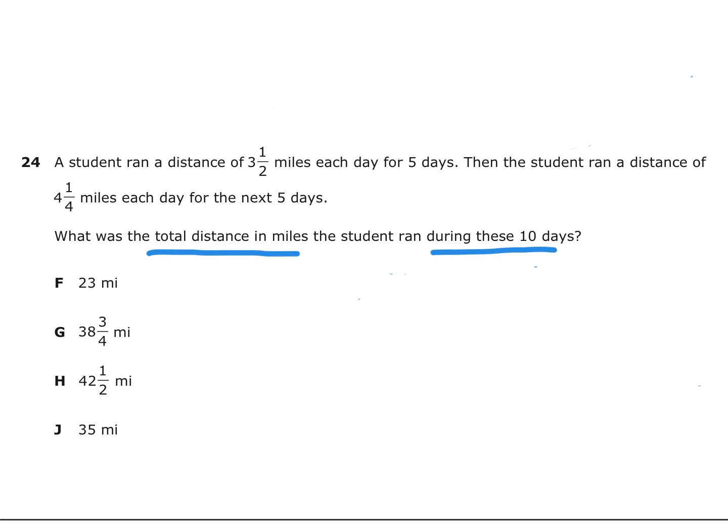Now, in this example, some students would prefer to work with decimals instead of fractions, and it would work the same. So 3.5 is 3.5. Let me go ahead and multiply 3.5 times 5. You would multiply 5 times 5 is 25, carry 2. 5 times 3 is 15 plus 2. So that's 17.5 miles.